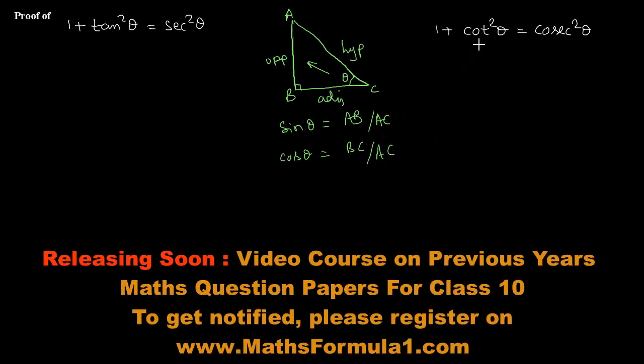So based on this, if you want to derive these two, we will be able to use this sin theta and cos theta. Here all I can see is there is tan theta and secant theta, both acute angles, so 1 plus tan theta. So how do I do this? So what we can do is secant theta. From Pythagoras theorem, what can we write? We can write that AC square equals AB square plus BC square, right?